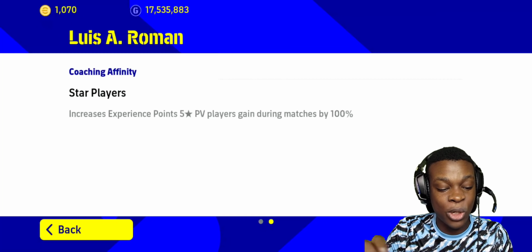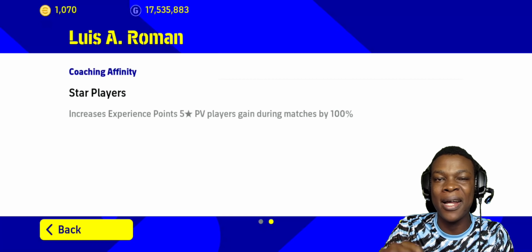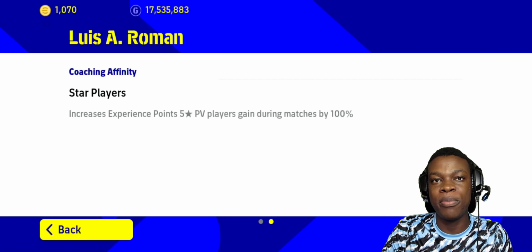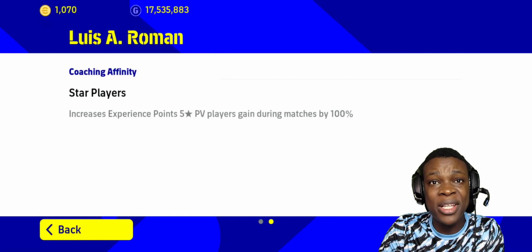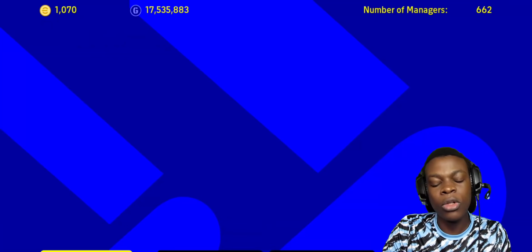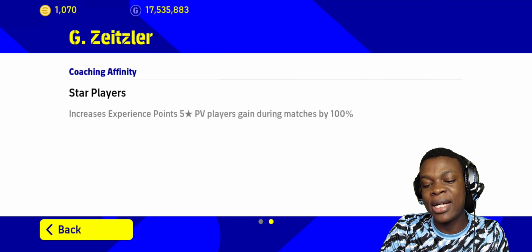This makes a lot of sense because for Guardiola, it increases experience points 5-star player value players gain during matches by 100%. So for example, if you have a full team of 5-star players, that'll get maybe 30 training points, 35 training points a match, they're gonna gain 70 points. If you go to Jurgen Klopp, you can see it's 87 on quick counter and it's still the same.